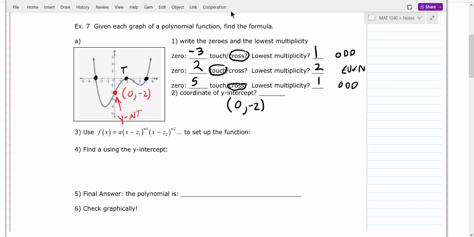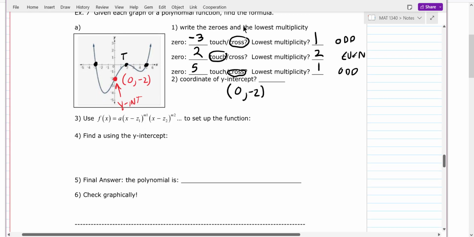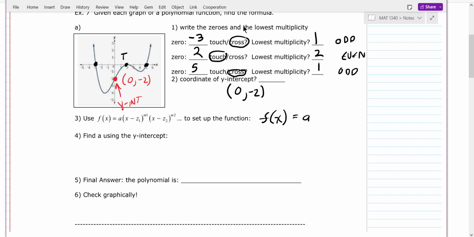All right, so here's the next thing we're going to do now. When we put this together, to begin with, we want to write down f of x, and you want to put a letter A there. We have to find that A. That's what ultimately we're going to do in the problem. And then we're going to put these zeros in. So it goes like this. It's always x minus something. Always. X minus something is the structure of this. So you want to build that together like that.